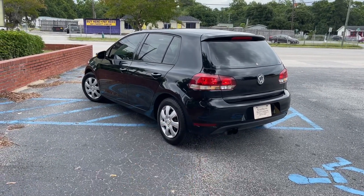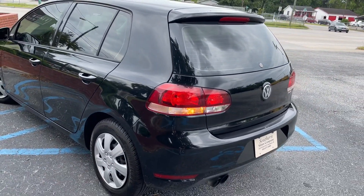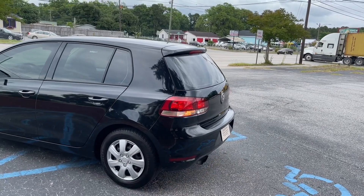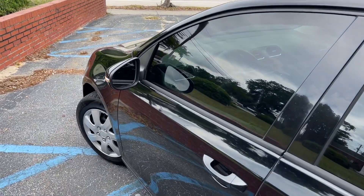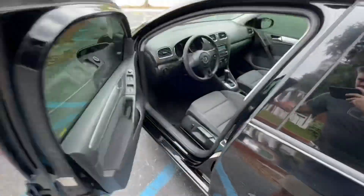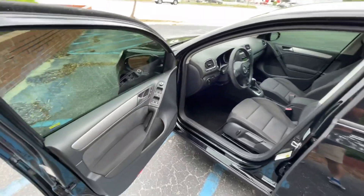We're going to pull into a parking lot up here in just a second and get out and let you see the outside of this car. There it is — looking pretty nice, really clean. This is the four-door version of a Golf. They did offer back in the day the Volkswagen Rabbit, which is basically like this but a two-door. Just a clean, small Volkswagen — the perfect size car to zip around town in, go to school, college, all that kind of stuff. I like that it's got the tinted windows. Just look at her — just a clean little car.